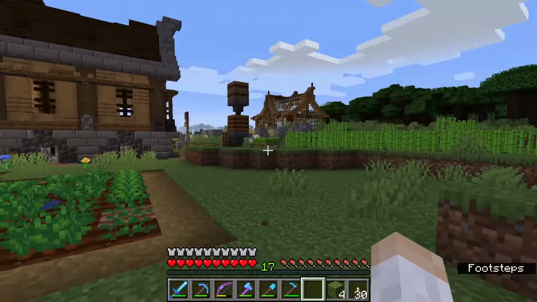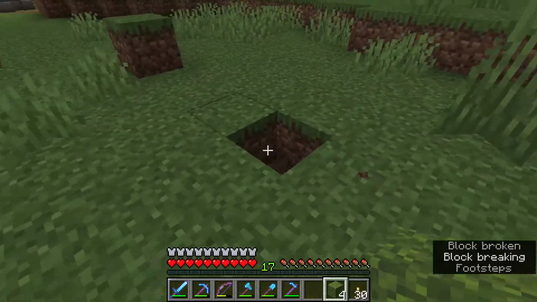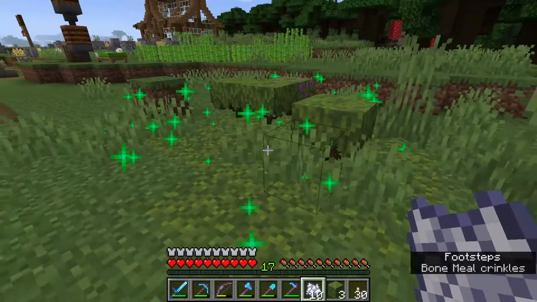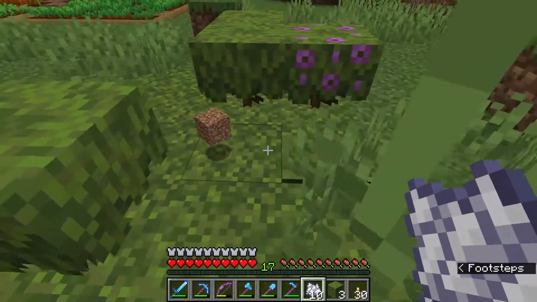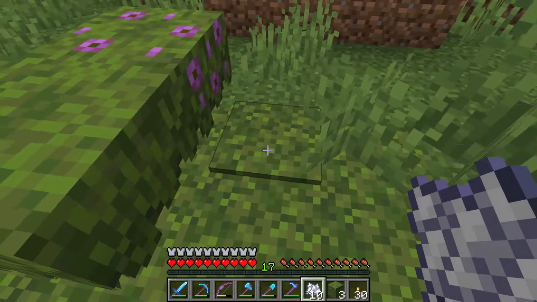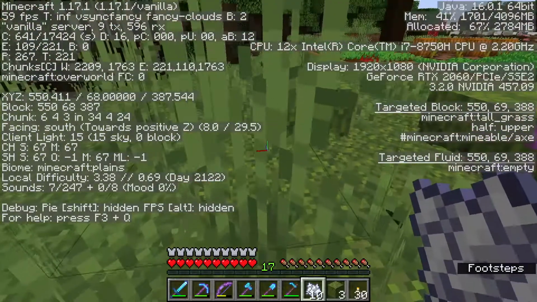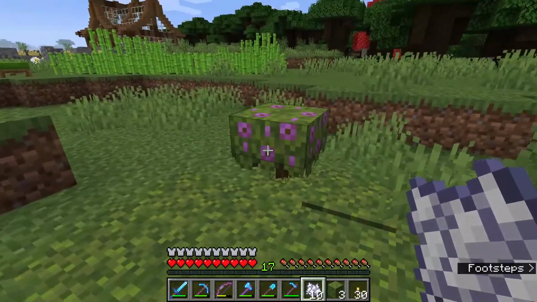So I've made it back at my base, and I'm just going to do some experimenting with this moss block that I have obtained. So apparently it does something when you bone meal it, so let's try this. Oh yeah, look at this. So all of the moss has spread like so. What kind is this? This is a moss carpet, and this is the azalea, and this is the flowering azalea. So that's very cool.